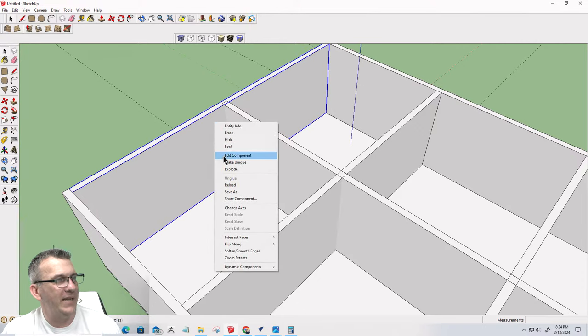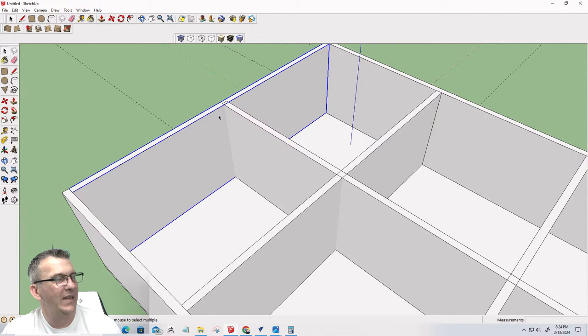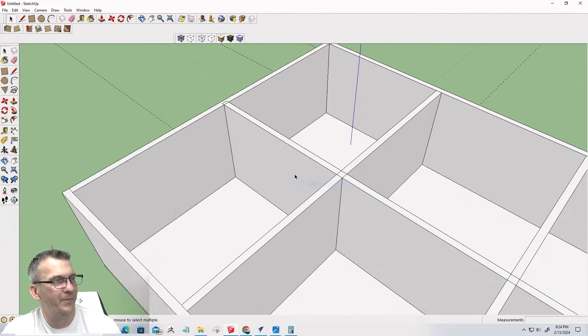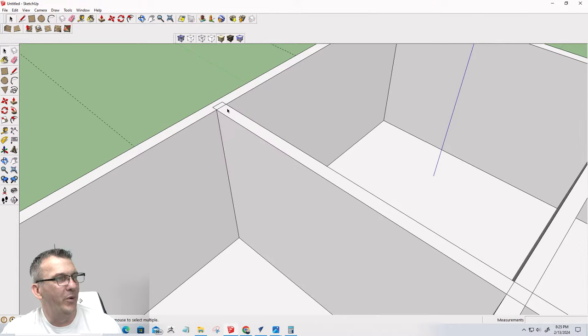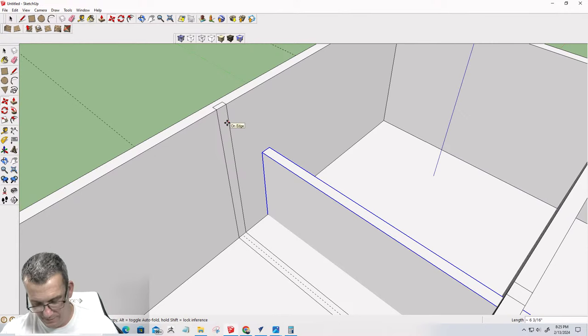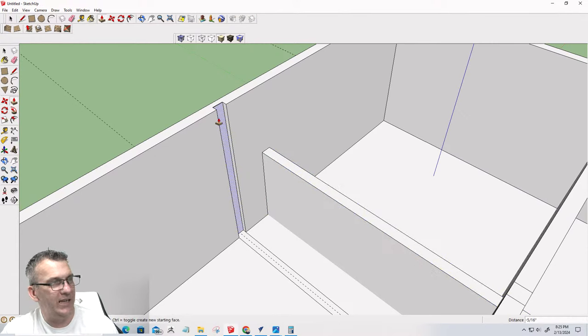Okay, I'm going to make this unique. I'm going to explode it. I'm going to intersect the face. Everything is going to be the same. Intersect the faces with the model. I'm going to pull this part back out of the way for a minute. I'm going to push pull this bad boy in that 3/8.